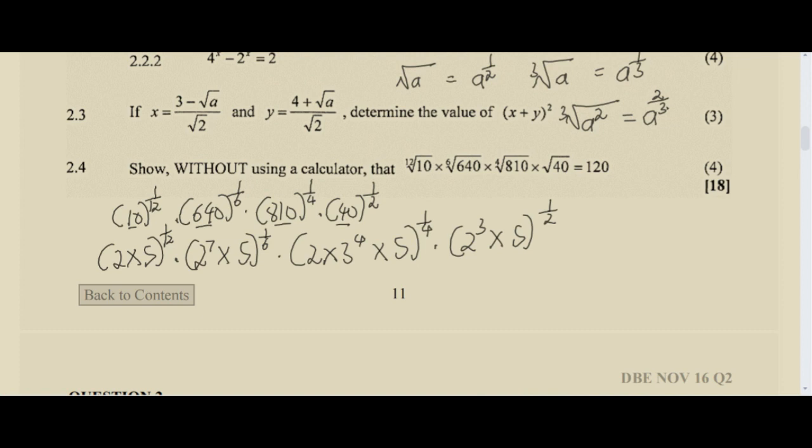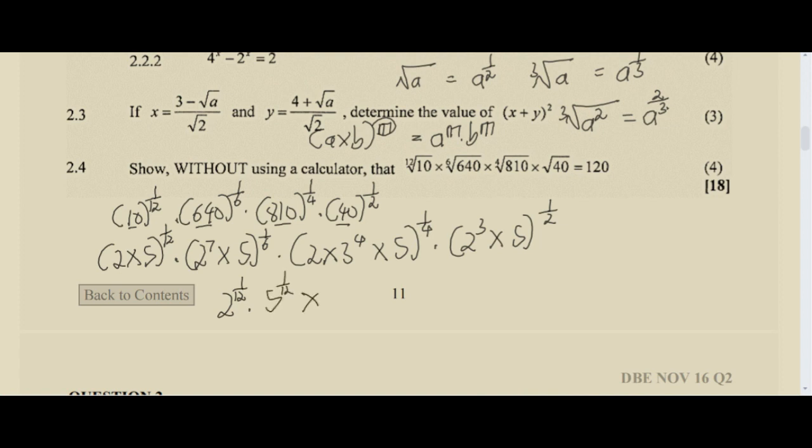Then at this point we know of an exponential rule that says if I have (a times b) all expressed to the exponent of m, then I'm allowed to write this as a to the exponent of m, then b to the exponent of m. So each base here can be expressed to this same exponent. So this is what I'm going to be using now to say, okay, the 2, you can say 2 to the exponent of 1 over 12. Then this is 5 to the exponent of 1 over 12.